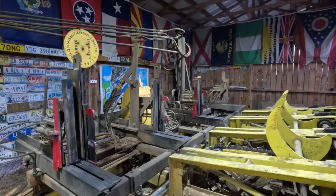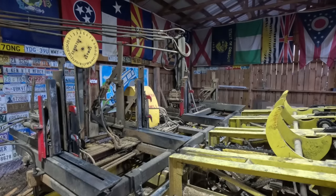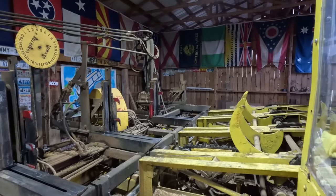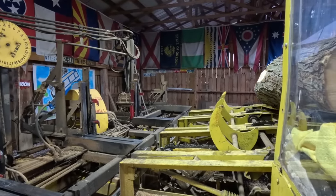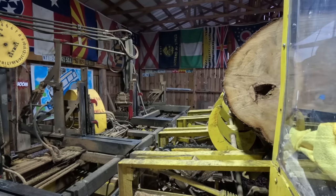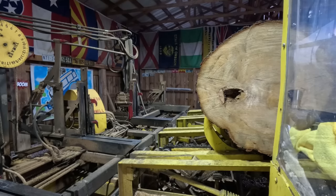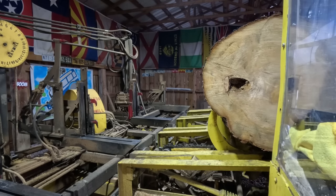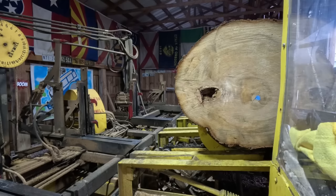So we're going to have to open the knees way up on this one. So I'm going to open up to about, we'll start there, see where we end up at. Well, let's bring the big old log up here. And he's a big one. Got to be careful here, buddy. Gotta take it slow.